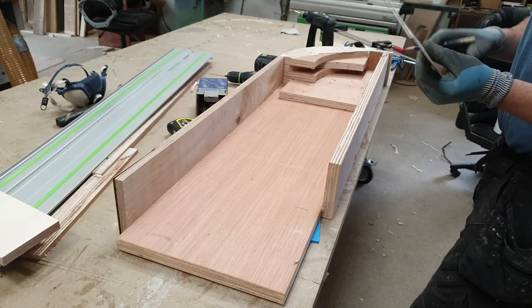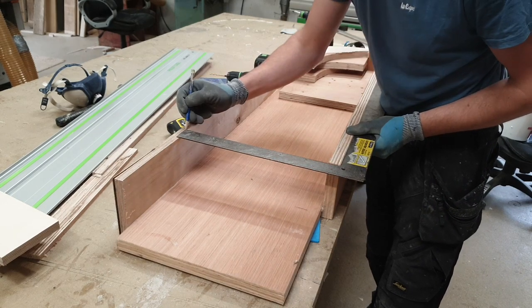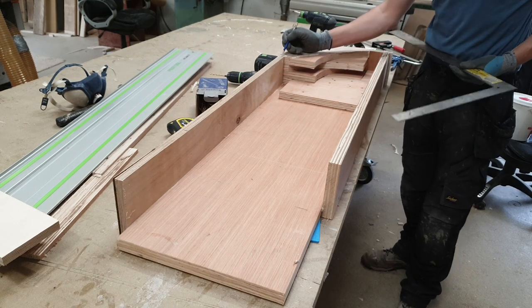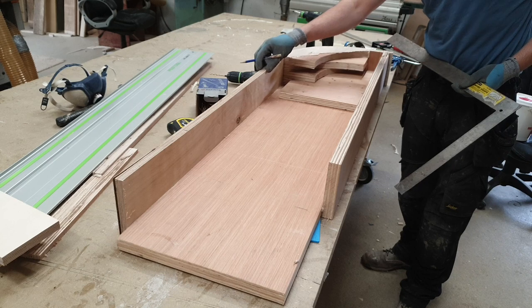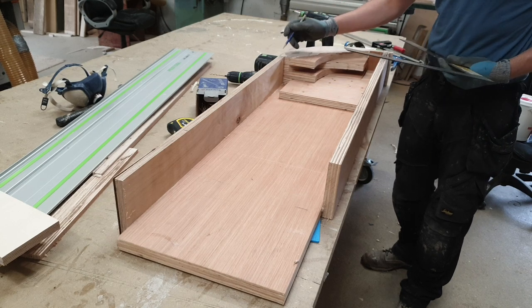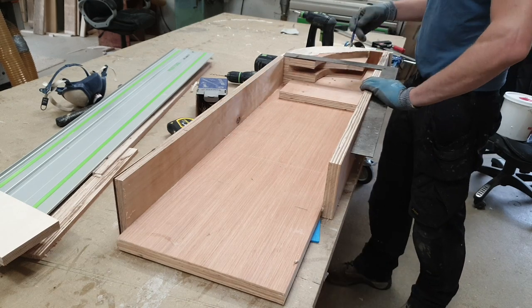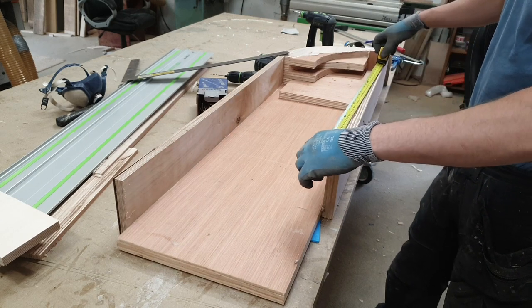I'm just going to mark the positions of them with a square. Keep everything nice and square. So I'm going to have one here to support the veneer here, so if this step gets kicked, it's not the thickness of the veneer that's holding the force, it'll be this piece of timber. We've got four pieces, so we'll just divide that equally.